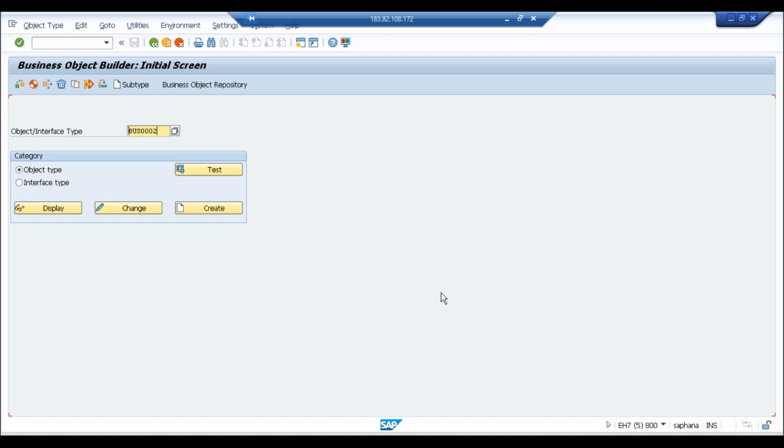It can be some different software system, but still we can call the BAPI. That's the advantage of BAPI. No other objects can be called from external software, only the BAPI can. So this completes the creation of BAPI.